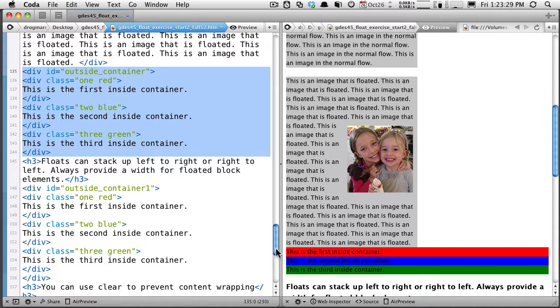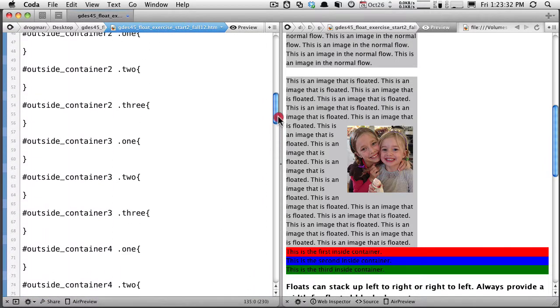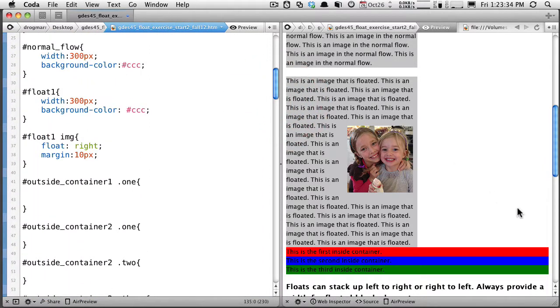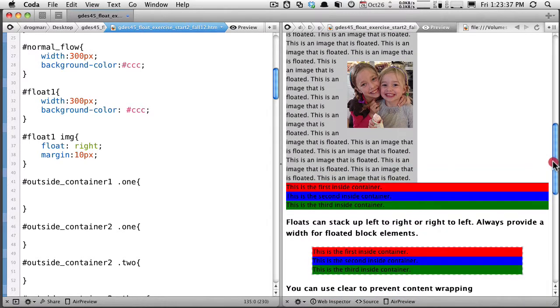I wanted to leave that in to show you the default way that block level elements stack. So now we're talking about block level elements, which are divs, and divs automatically stack like this, vertically, and they go all the way across their containing element, whatever that is. In this case, it's the browser. So this is the same kind of container. They just go one on top of another. So how do we make these go next to each other instead of vertically to make columns? That's what we use floats for. So we're going to make divs go sideways instead of vertically. That's kind of what we're doing.